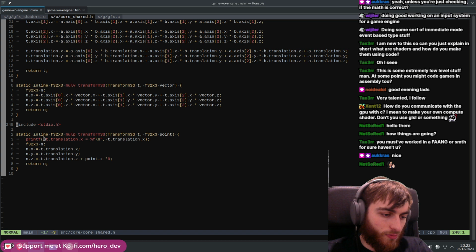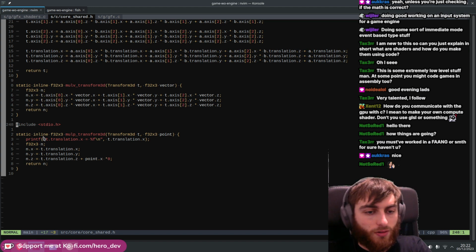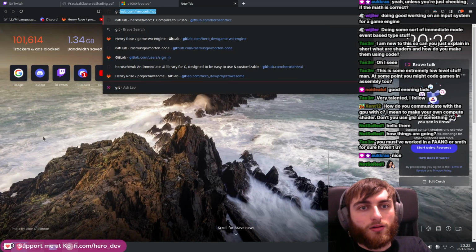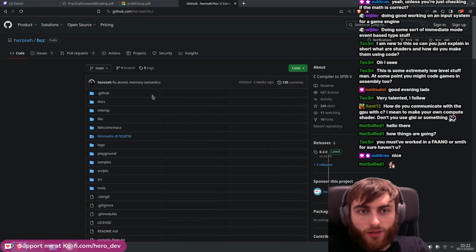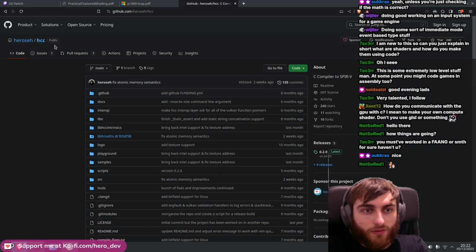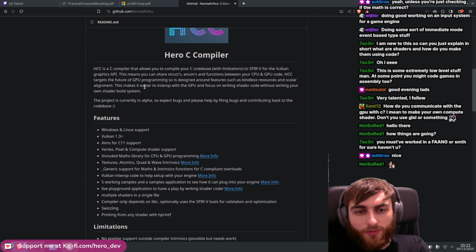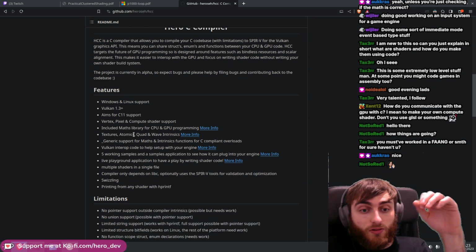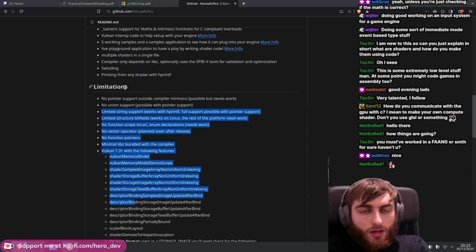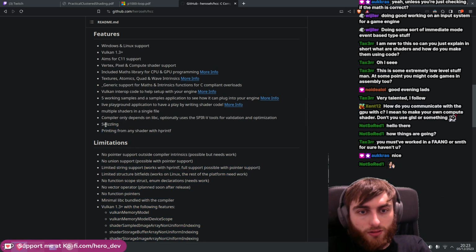How do you communicate the GPU with C? I mean, to make your own compiler, your own compute shaders and use yourself. No, no, no. I spent like a year and 3 months on the side working on this. Basically, it's just a C compiler on a restricted subset of C, and we just share. We've got some restrictions, but we have added support for swizzling and printing in shaders and multiple shaders in a single file, which apparently is a big one for some reason.